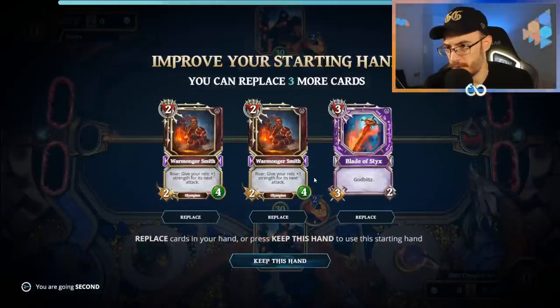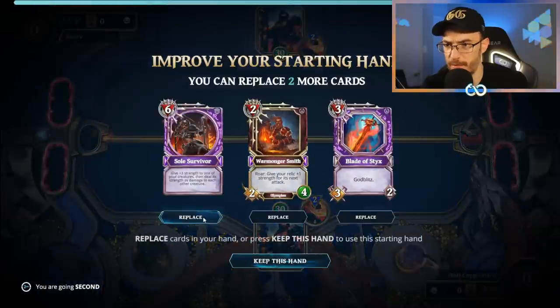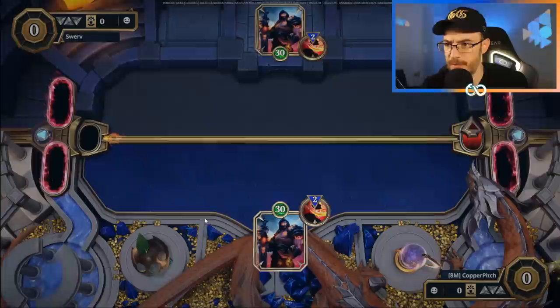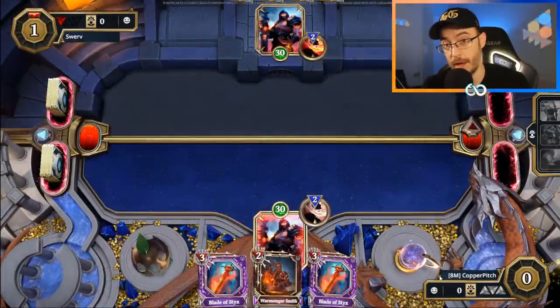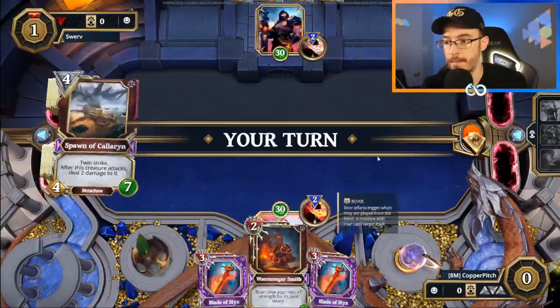They're great cards, but it's going to be hard to get this relic out. We're going second. I really want something that has Blitz. None of these have Blitz. This is going to be tough. So just, try your best. Best of luck. Get ready.